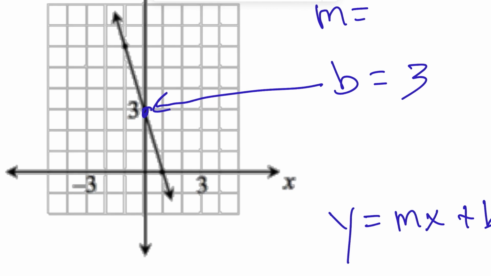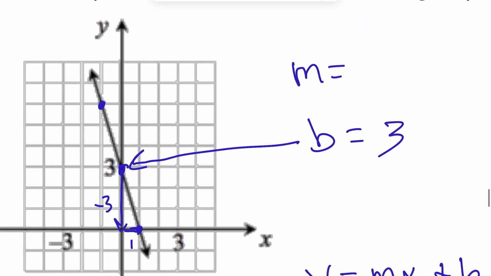The slope is the change in y over the change in x. So basically, as you go from one point here to here, or from this one to this one, you pick any 2 points you want. And I like to work left to right. So as I work left to right, in order to get there, I have to go along the city street. So I got to go down 3 blocks and right 1 block.